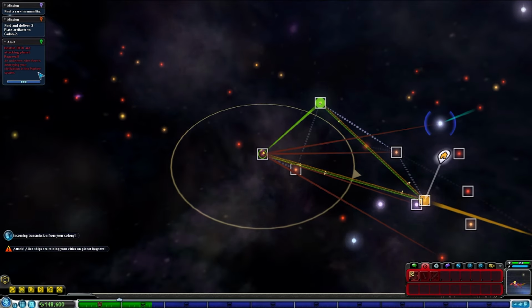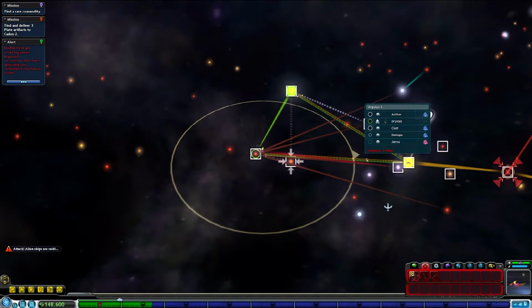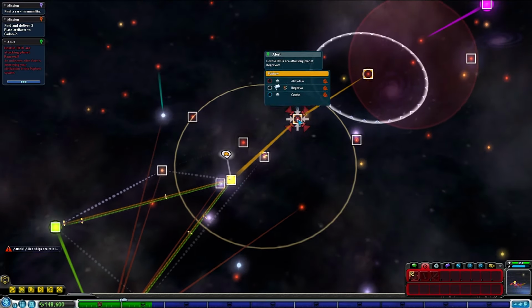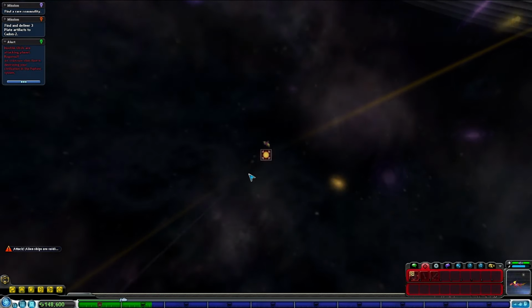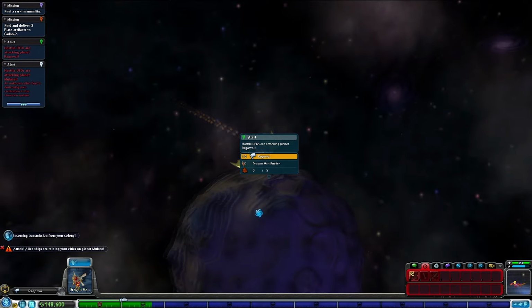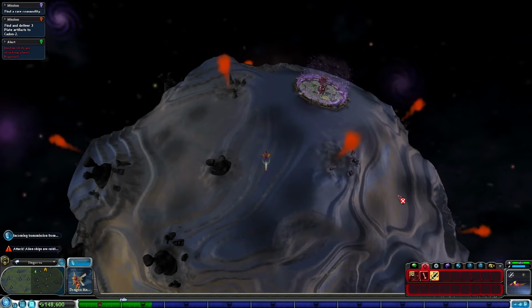Uh-oh. Hostile UFOs are attacking planet Ragorva. Of course they are. Yeah, we need immediate help. Yeah, I got it. All right, let's fly our dumbass over there. Fly here. All right, we got to deal with these guys. That's honestly my first order of business. We got to deal with these dickheads. Yes, attack. They're attacking. I know. That's why I'm here. Now, where are they? I'm ready for them.